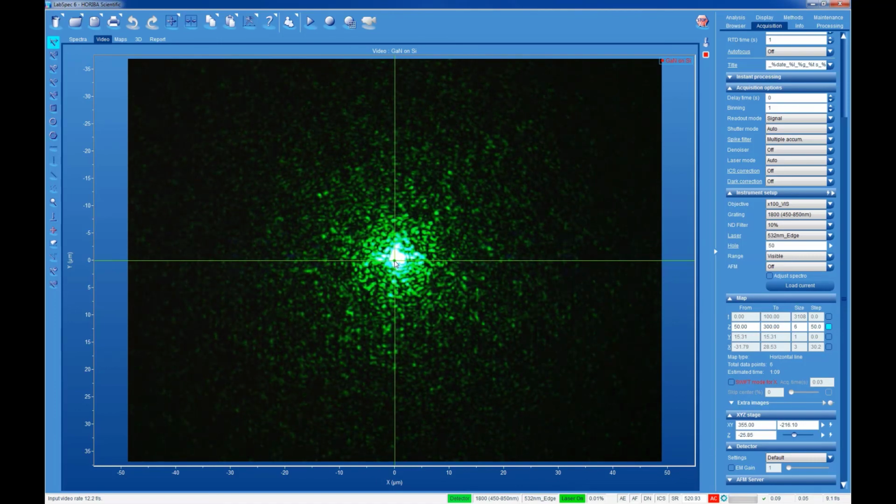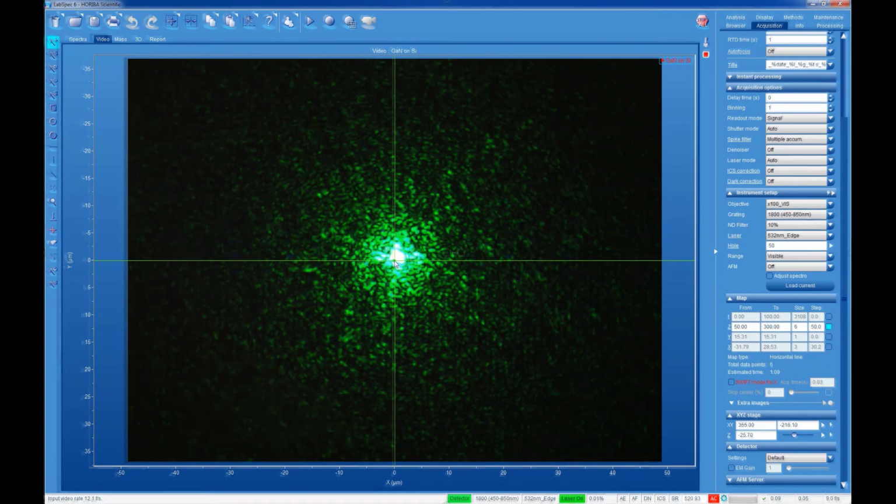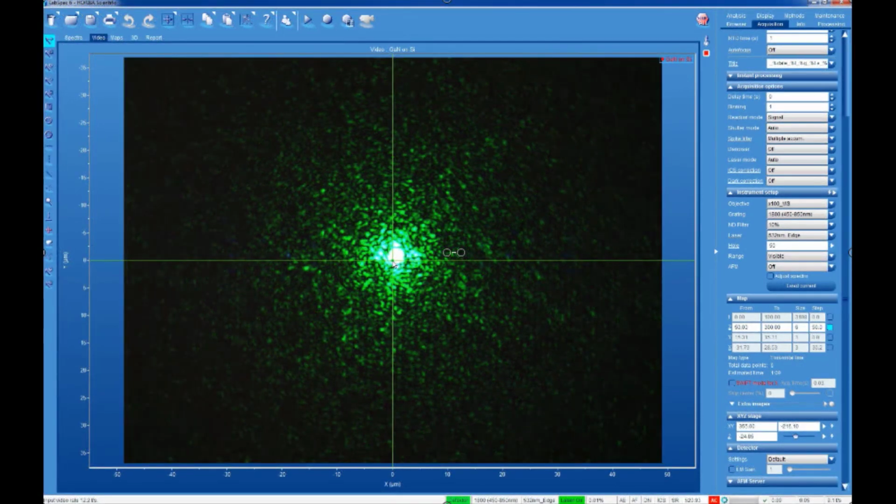And if I use the scale on my screen here, what it'll basically tell me is that that laser spot is somewhere on the order of about 2 to 3 microns in diameter, which is what I would expect for standard microscope optics. Okay. So you can focus either by optical contrast from a camera view or by minimizing laser spot size. In this case, you'll maximize spatial resolution and you should have the greatest amount of information coming back from the sample.